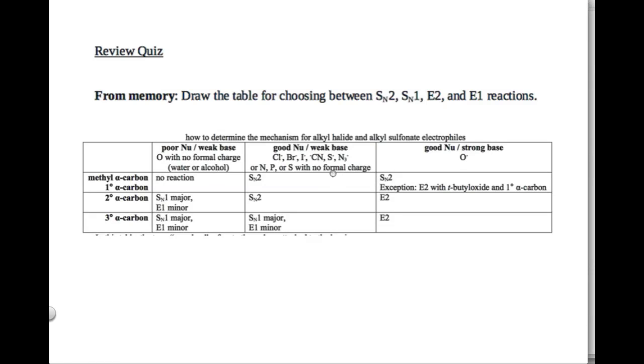Here's that table. You should check what you wrote down against this table. Be tough on yourself and make sure that you got all the details correct. For example, this table isn't much good unless you know which nucleophiles go in which columns. So when you wrote out the table, I hope that you were careful to write which types of atoms went at the tops of which columns. Otherwise, you can't really use this table effectively.